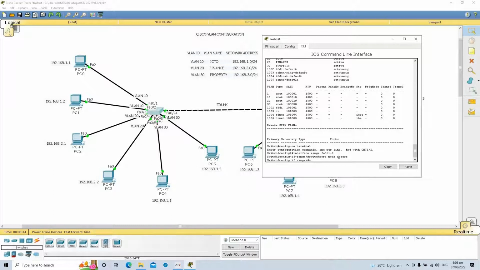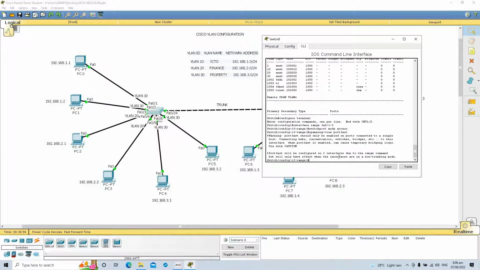Then let's enable spanning tree portfast. Next we're going to assign those two ports, FastEthernet 01 and 02, to be members of VLAN 10.